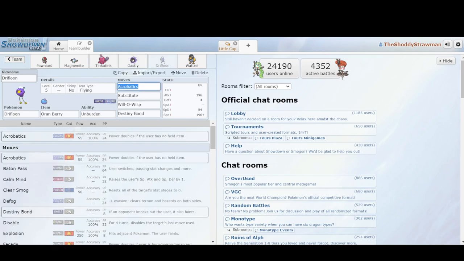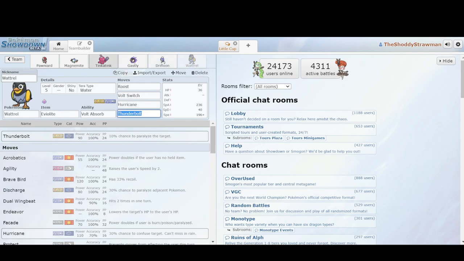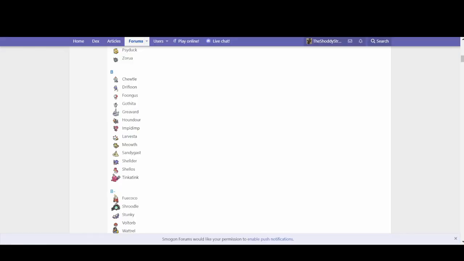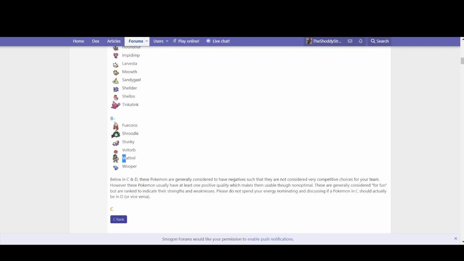Drifloon, I keep finding that it's getting significantly better just because of Unburden. But it's immune to it because it's a flying type, and it can be really annoying because if you have Toxic Spikes set up on your opponent's side of the field, you can do a lot of Substitute shenanigans and Acrobatics to wear down your opponent, and then if you need to, you can Destiny Bond to knock something out, which is pretty nice. Also, Wattrel gets a special mention for being the new bird that was introduced this generation. But with that being said, it's only alright. So we have Drifloon in B tier right here, and then we have Wattrel in B minus. It's just something to keep in mind that all of these are immune to it.